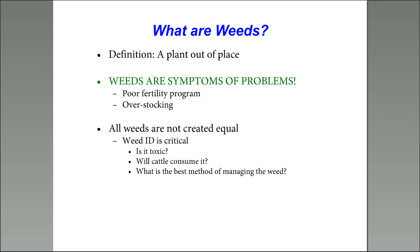Please keep in mind that all weeds are not created equal, so weed identification is critical. We have a lot of plants in the state of Texas that can be toxic to livestock. Some may be toxic to all livestock, some specifically to cattle, or sometimes horses are more sensitive to specific plants. If we don't identify a plant and it's toxic, we could obviously have health issues or concerns with our livestock, as well as death. So weed identification is important to make sure that plant's not toxic.